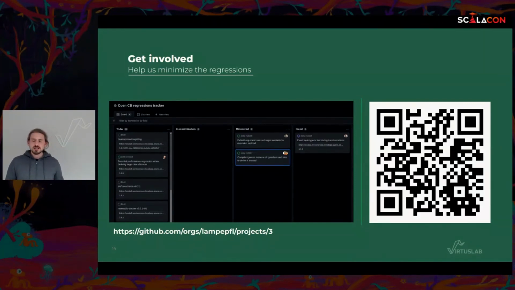You would find some additional data, a quick guide that will help you to reproduce the failures, and a link to the actual logs of the project. And we would be very, very grateful if you would be able to help us, for example, to minimize these problems. Then the actual Scala engineers can work on what they are best at, to improve the language we all love.